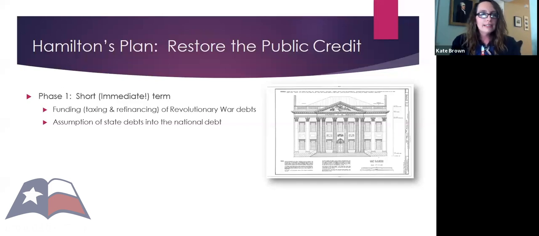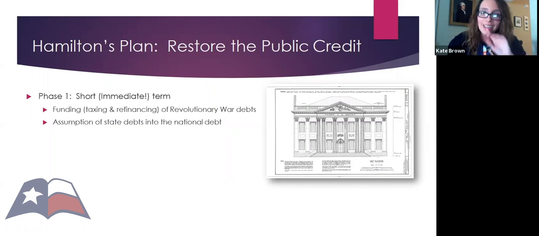We also know that Hamilton succeeds because during the course of the 1790s, the amount of tax revenue that the federal government is able to raise increases over time. And this is a good thing because the more revenue you have, the more you can earmark it to service your debts. And in fact, what began as a program to just service the interest payments and never pay down the principal of the debt that's owed actually turns into, yeah, we can do both and we can actually pay down the principal owed on this debt. And so Hamilton can actually, before he leaves office, start to retire debts.